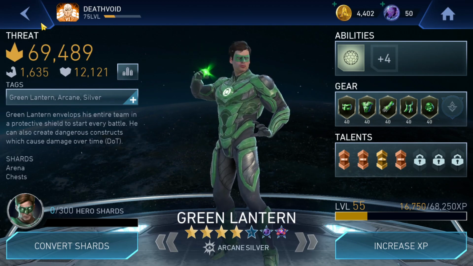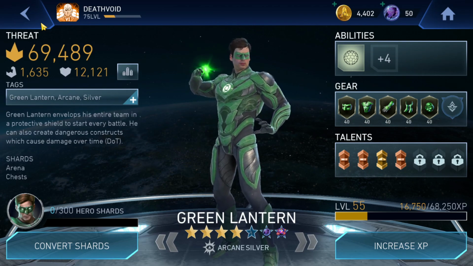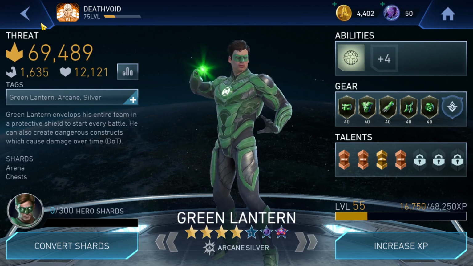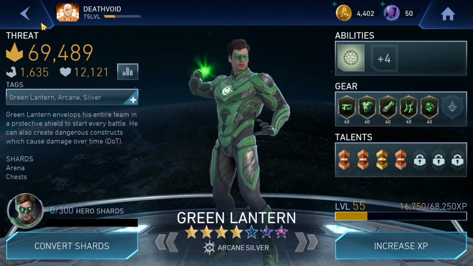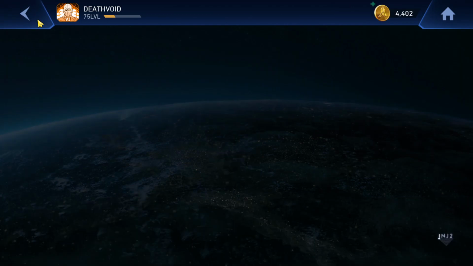Green Lantern will give a shield to all the characters, including himself. And you can easily do combo interruption with the Flash. And you can stun the opponent with the special two. Keep doing combo interruptions, then you can use the shield. Because with that shield, no effect will happen on your characters. Your characters won't even move if the shield is on and your characters get hit. So that's how good that shield is.